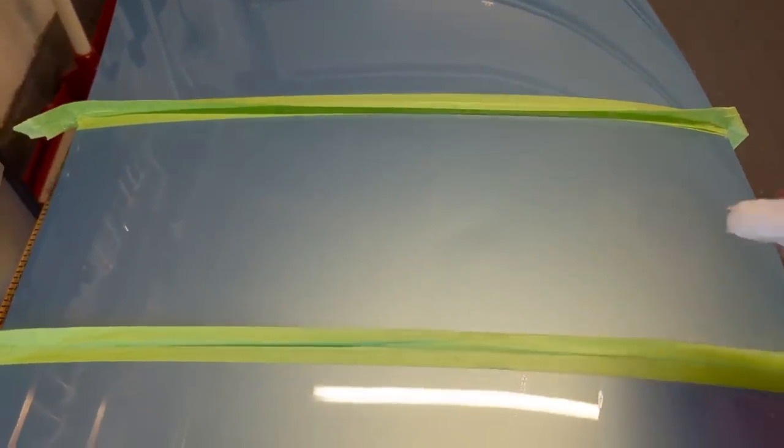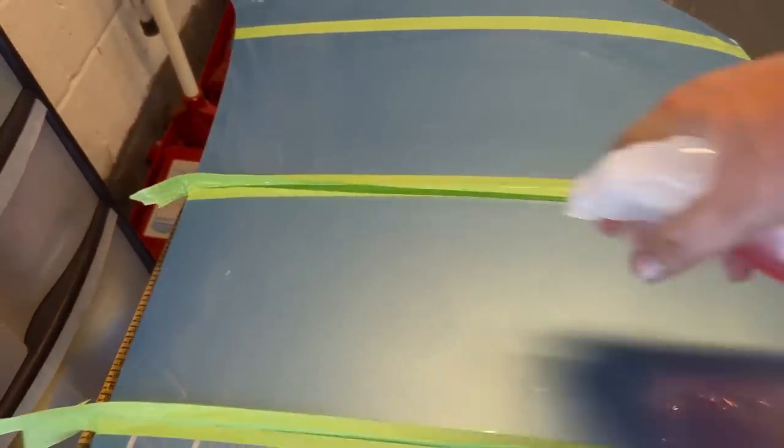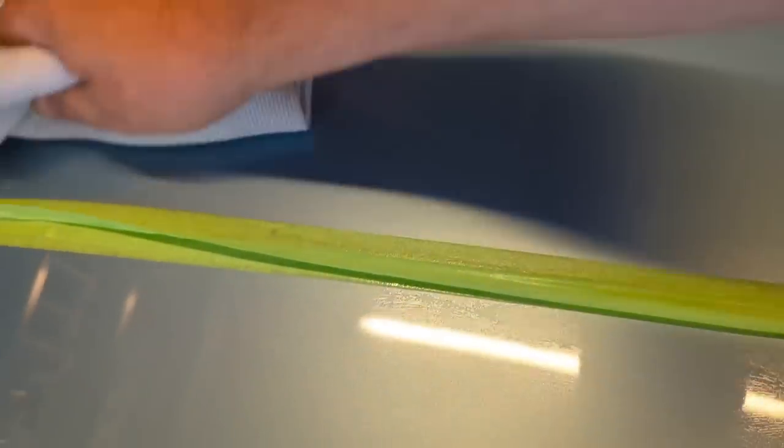Another cloth, get our Gyeon panel wipe, spray it on. So it's all been shaken but not stirred. So we've got loads of panel wipe there. I think we're done with that panel wipe now. No, we're not actually, are we? So let's just work the film with the panel wipe. Make sure we've got a nice wetted surface with the panel wipe. Which is done, and it really says to wipe that off straight away.